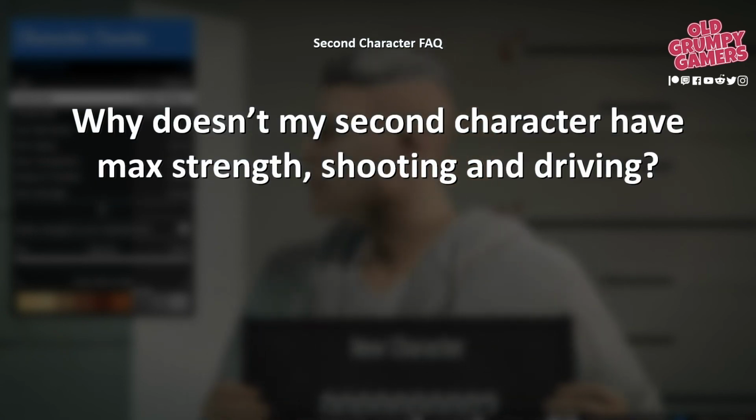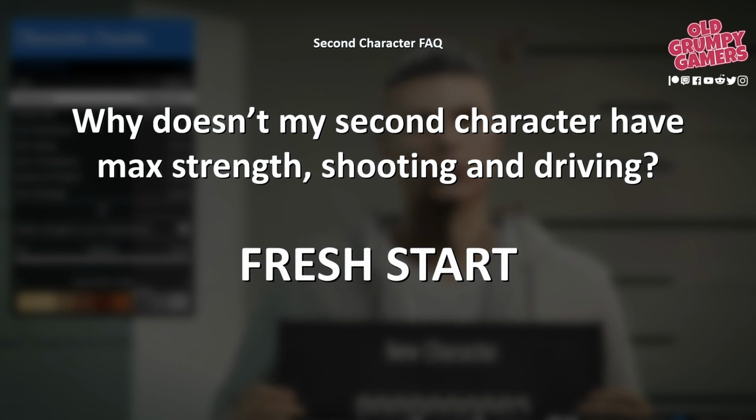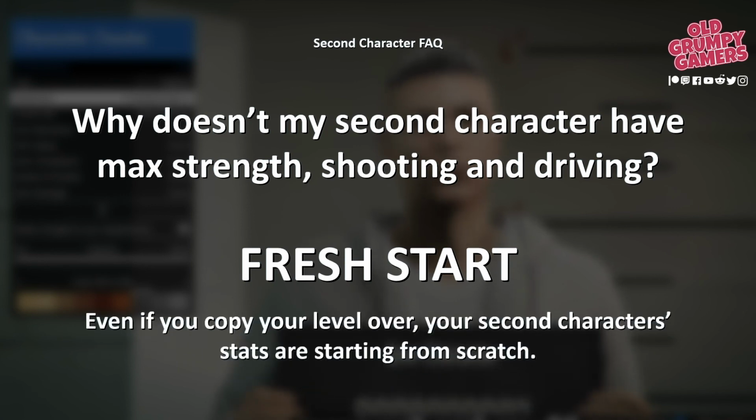Why doesn't my second character have their max strength, shooting, and driving? And that's because it's a fresh start. Even if you copy your level over, the second character's stats are starting from scratch. So that means you have to grind up your strength, your shooting, driving, lung capacity, stamina, the whole box and dice.